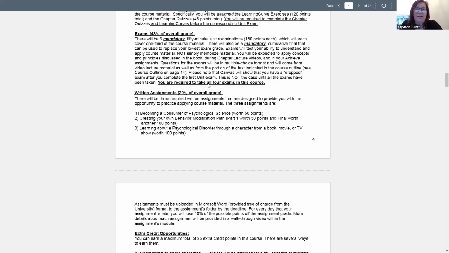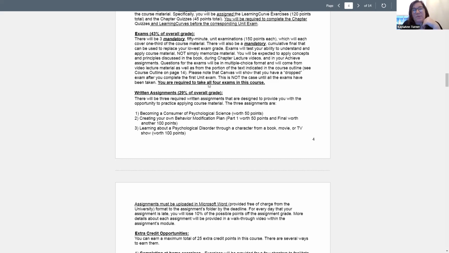So we're going to have this assignment. It's worth 50 points. This one is not paper format. It's just answering questions. There's a sentence minimum that you do need to meet, and you just need to make sure you're following the rubric. All of our written assignments have example papers that you can follow. They have rubrics. They have videos that you can watch on how to do the assignment. So that's going to be worth 50 points.